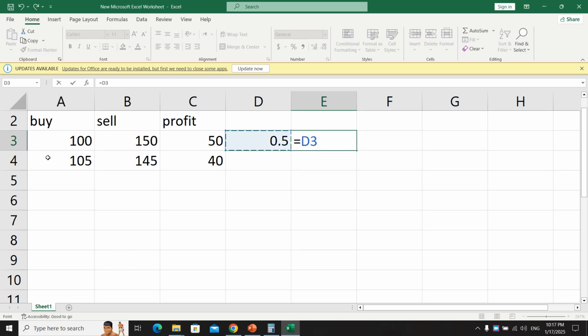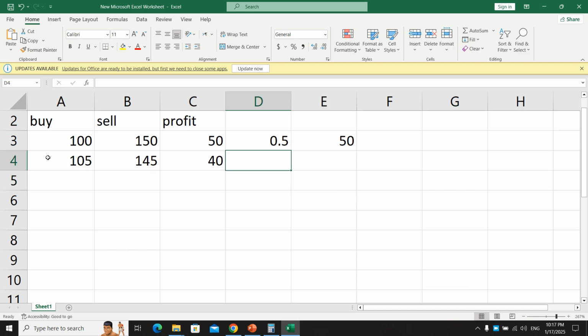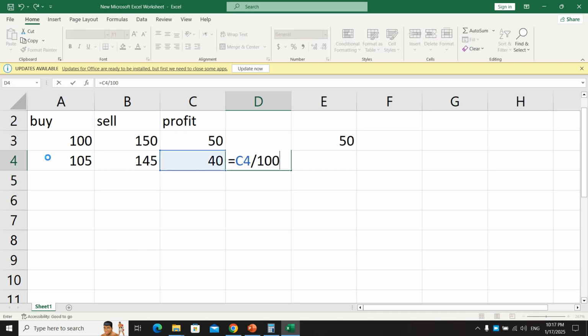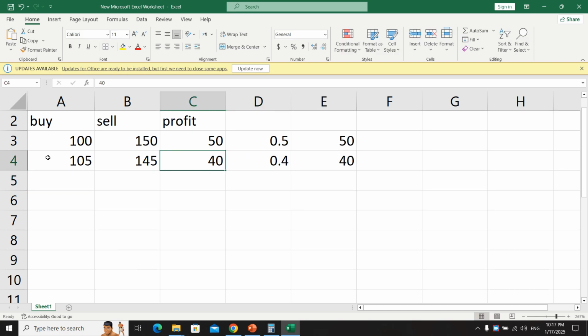Sorry, let me just create it. If we calculate it like this, we make more than 40% in profit. I don't agree with you. Why? Because we have fees. What is a fee? A fee is the price that the stock market charges, which reduces your money. It's the cost that a stock market asks you for buying.